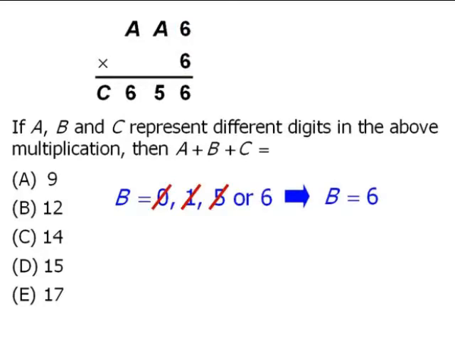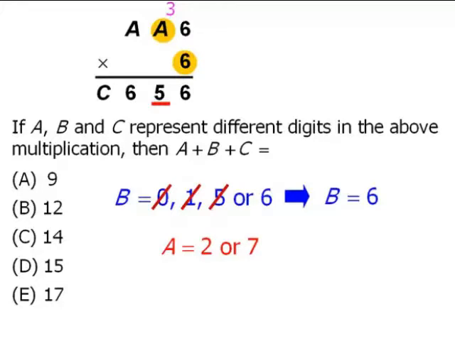Now let's determine the value of a. Notice what happens when we multiply 6 times 6. Our product is 36. So we place our units digit 6 here and we carry our 3. Now when we multiply 6 times a, our product must be such that when we add this to 3, our units digit must be 5. In other words, the units digit of a times 6 must equal 2. This means that a must equal either 2 or 7.